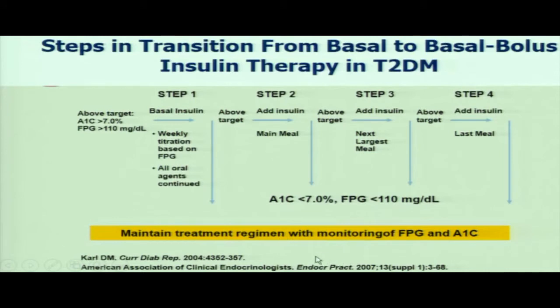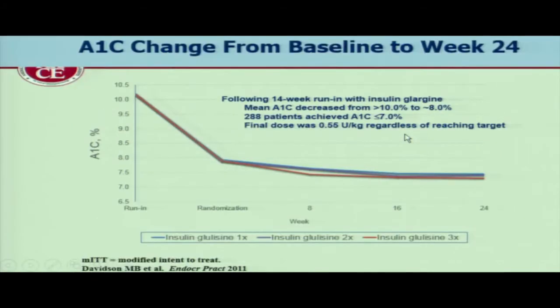This is data from several years ago looking at the Basal Plus approach, again, starting with the largest meal of the day and then intensifying if sugars aren't coming down. What do we see? Whether you're taking mealtime insulin once a day with the largest meal, twice a day with the 2 biggest meals, or 3 times a day, A1C reductions are quite similar. So you don't have to necessarily sell patients on 4 shots a day to have an impact in lowering blood sugars. The importance is do something and do enough to have an impact on addressing postprandial hyperglycemia in this setting.